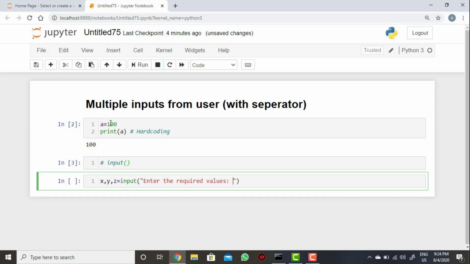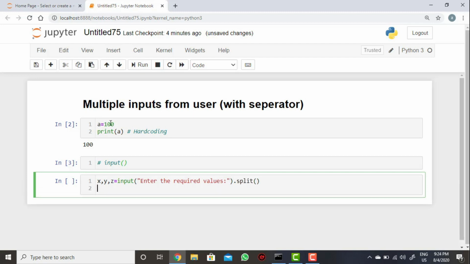Whatever you take, not only numbers, then you need to use the split function, split, and then use print of, x value is, then x, then y value is, then z value is, like this.